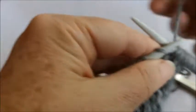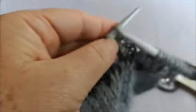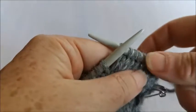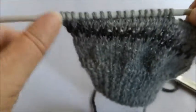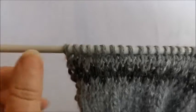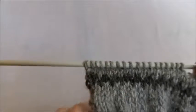What I'm going to show you next is how you're going to do this if it was for the left hand thumb. Okay, so I would carry on knitting all the way across. I'm going to show you how to do this with the left hand thumb when I get to the other end, because the left hand thumb will be on the left side, right hand thumb is on the right side. Okay, so I'll show you how to do the left hand thumb.